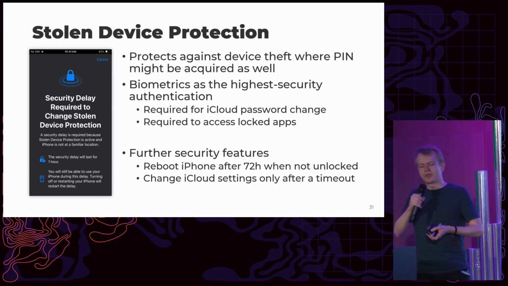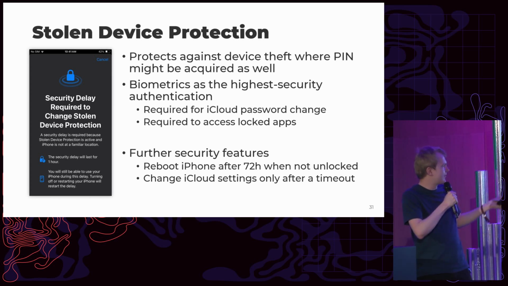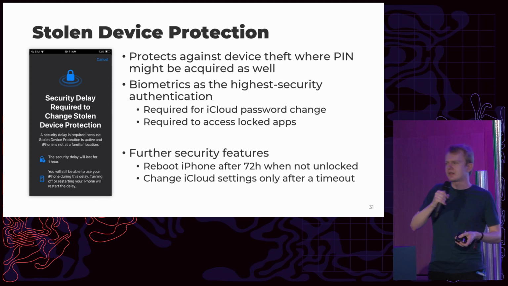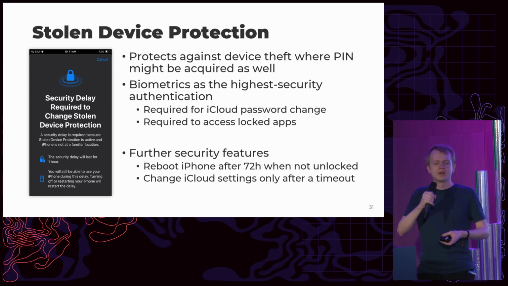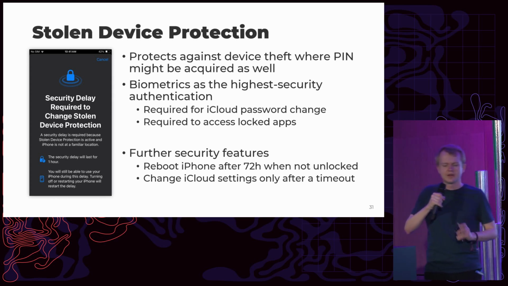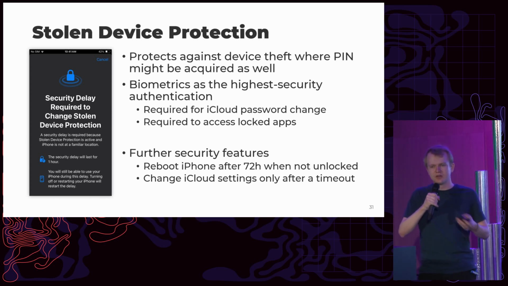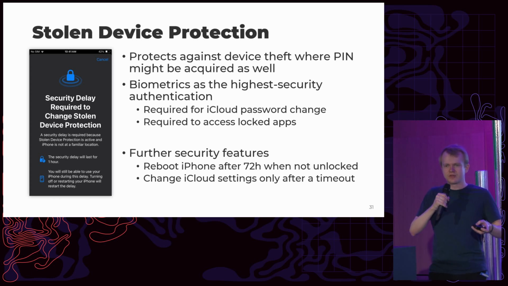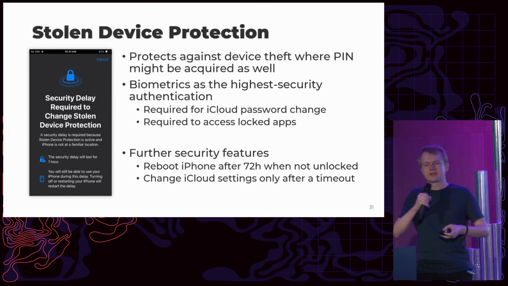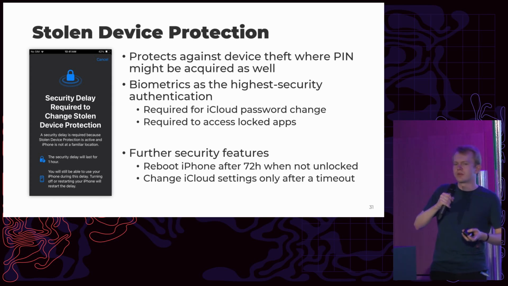Further security features that come with this: this whole iPhone rebooting thing that you may have heard of, that Jiska did some research into this fall, where the iPhone reboots when it has not been unlocked for 72 hours, might be tied to the stolen device protection. And stolen device protection also introduces a so-called security delay, which means you have to authenticate, then wait another hour, and then authenticate again to access these security-critical settings, so that just someone having the iPhone in their hand and making you put your finger on it or holding it in front of your face is supposed to not have any major impact. So that's the idea behind this.